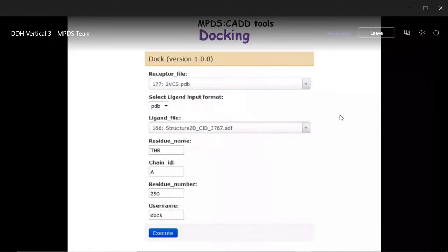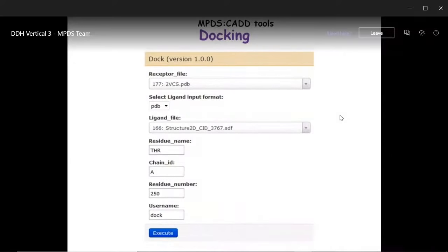After that, this is the dock version. Here you first upload your receptor file in the PDB file format, and select your ligand, which in the beginning you converted to the PDB file format. You upload that ligand and select your residue, for example 309, and you should give your chain ID very carefully.